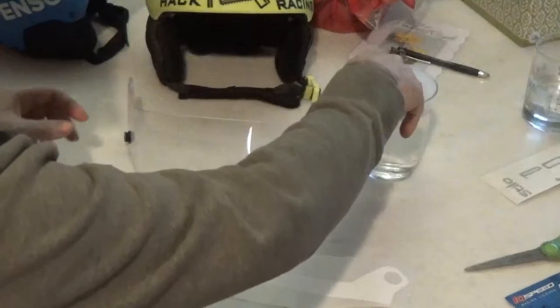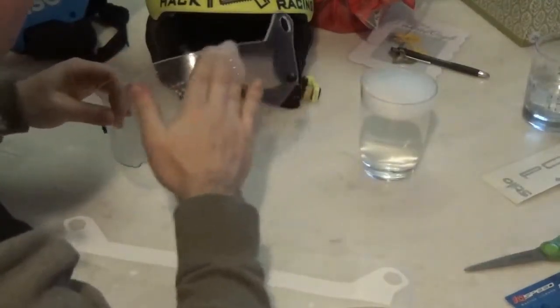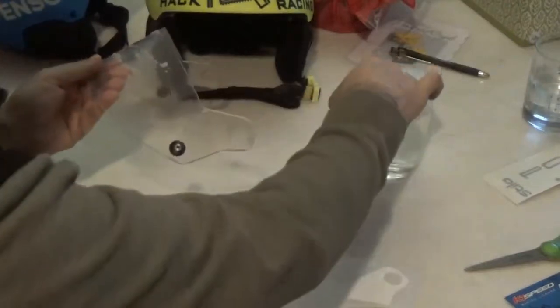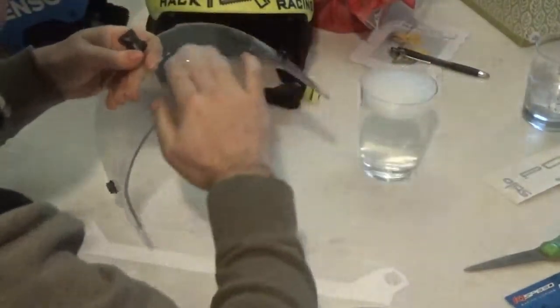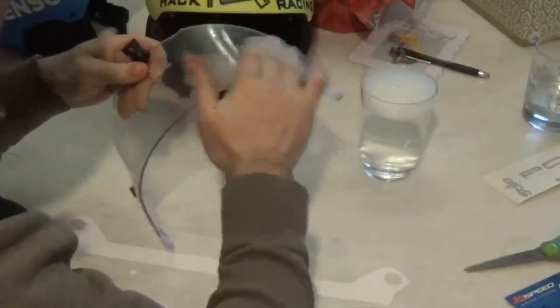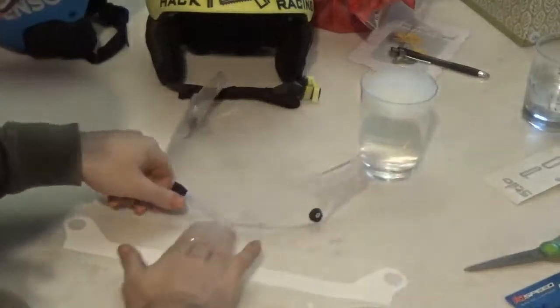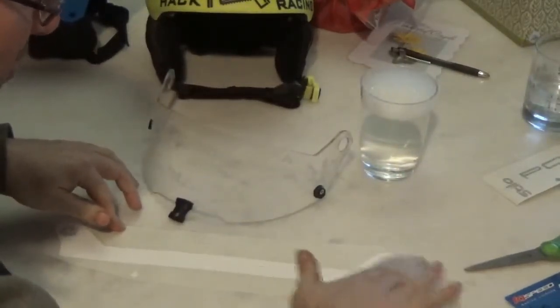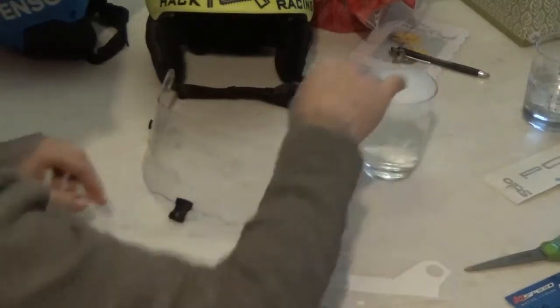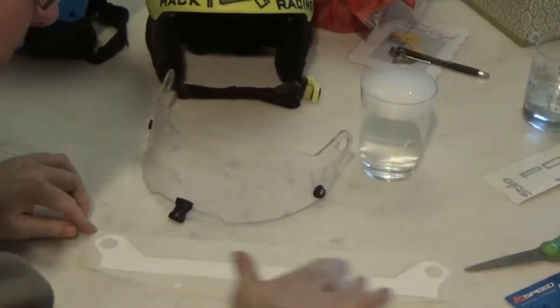And then I'm going to dip my fingers in the soapy water. I'm going to coat both the visor and the decal, making sure I coat all of the masking tape as well. So anything that's sticky is going to get soapy water on it.